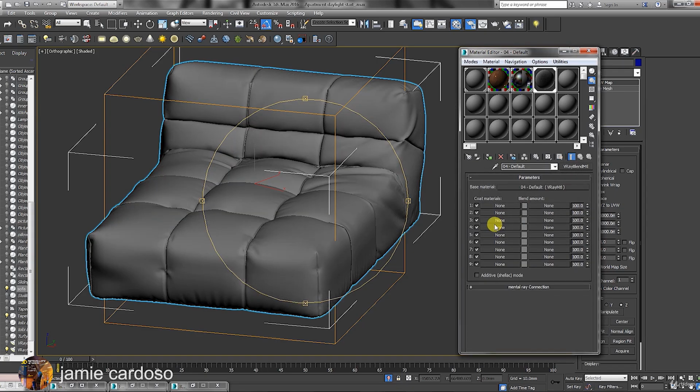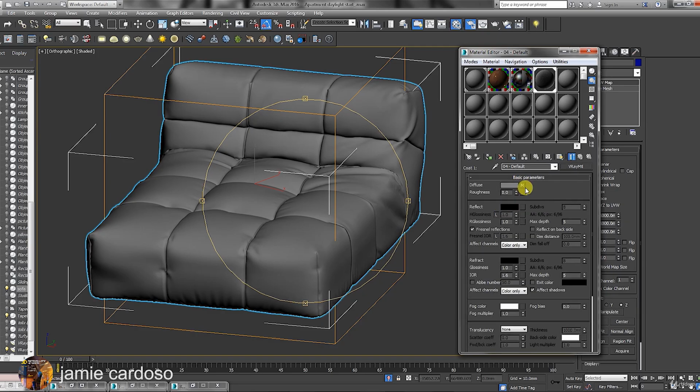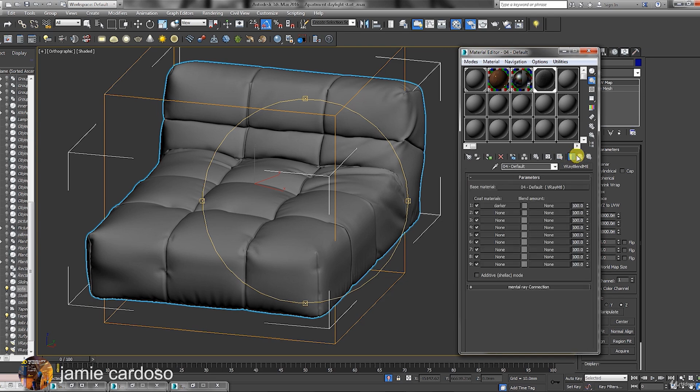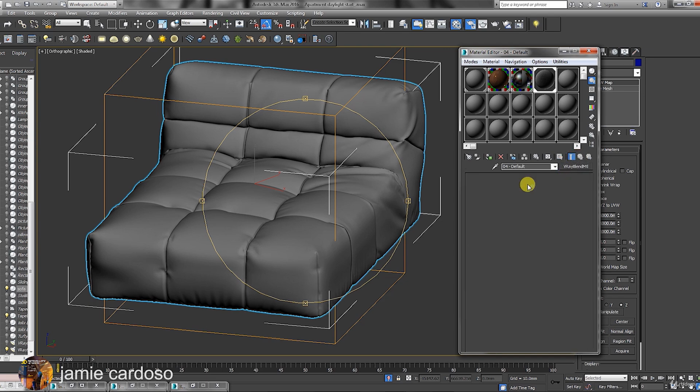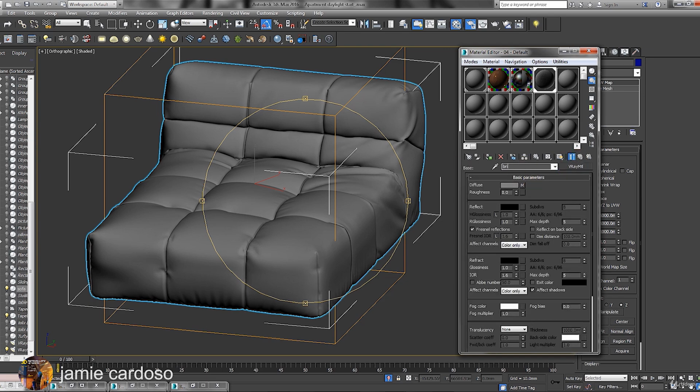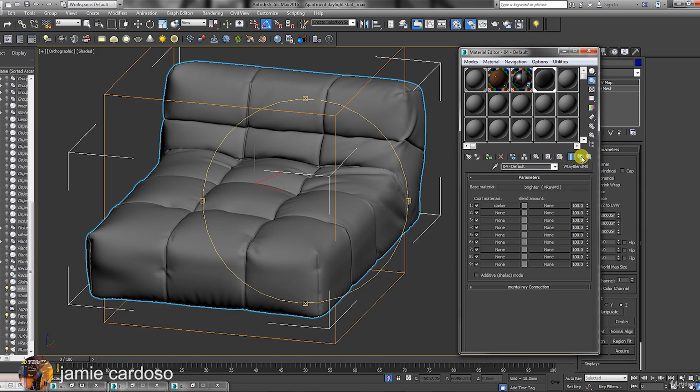These are some of the main parameters. The base material is what we previously had. First, we're going to copy the base material to the coat material toggle. So now we have two sets of materials. Go inside the coat material and rename it darker. Also, go inside the base material and rename it brighter. Now we have two materials with different functionalities.